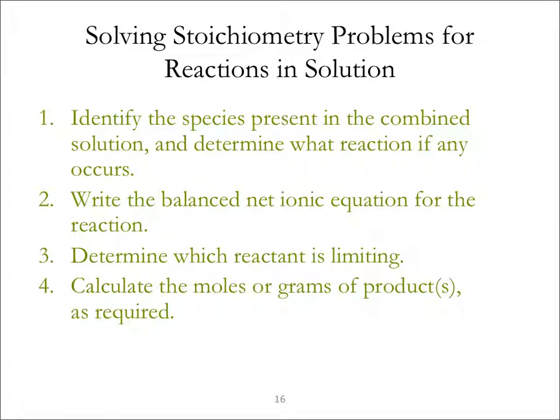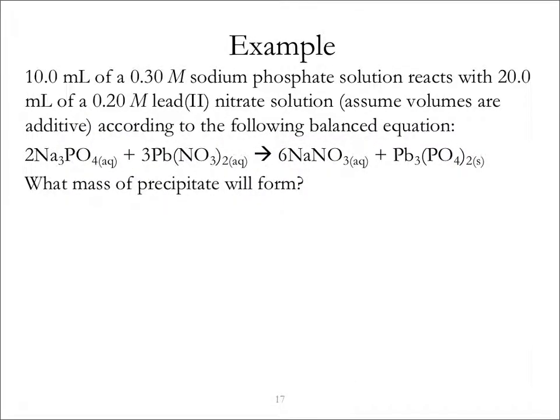Okay, now on to the stoichiometry. When you are looking at these problems, you want to either write out the net ionic equation or at least use context clues in the problem to determine what the net ionic equation would be, determining a limiting reagent if necessary, and then answer the question that's being asked. So this question here we're going to do in multiple parts.